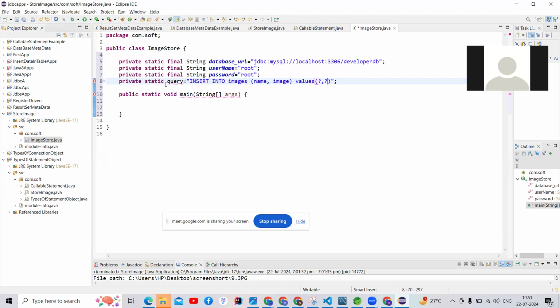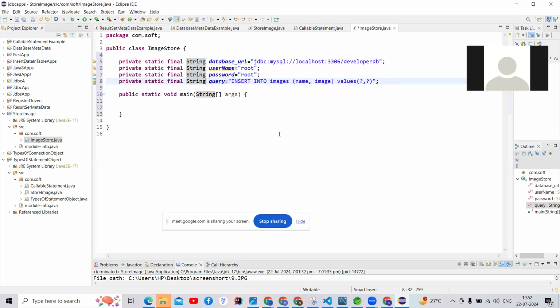Here, private static final string query equal to, we can give question marks. This is the query I'm going to give into the prepare statement object. That is the reason I'm inserting at the initial level only, guys, right? This part has been done.